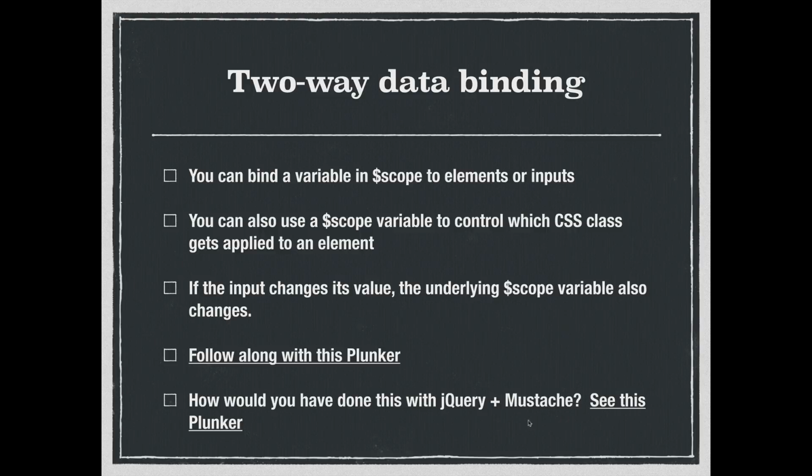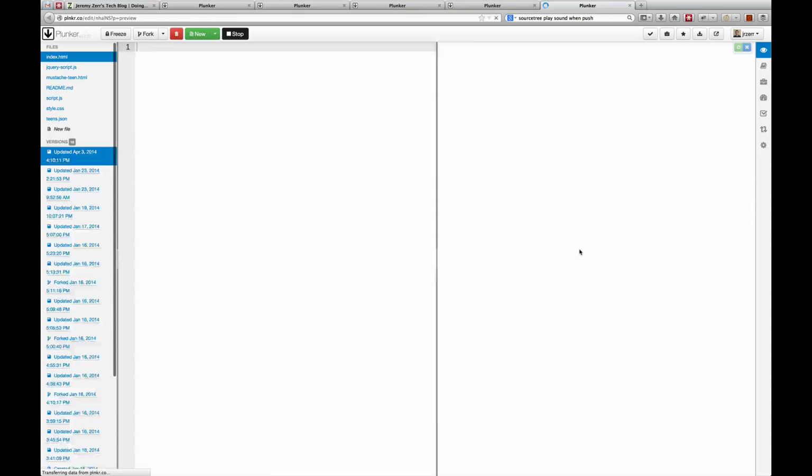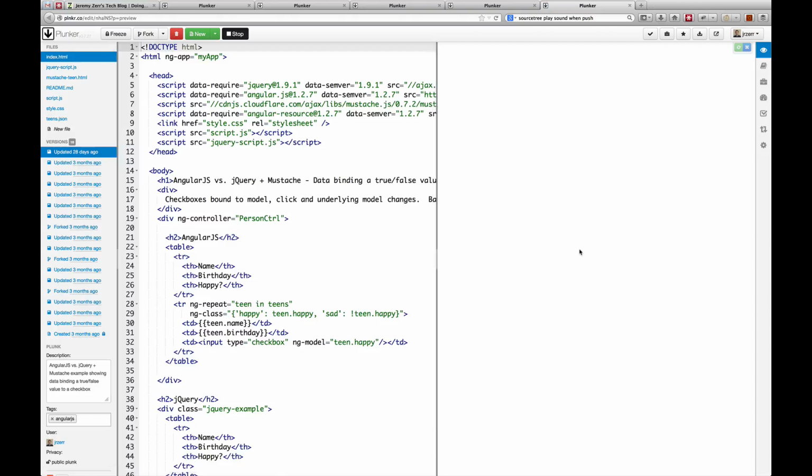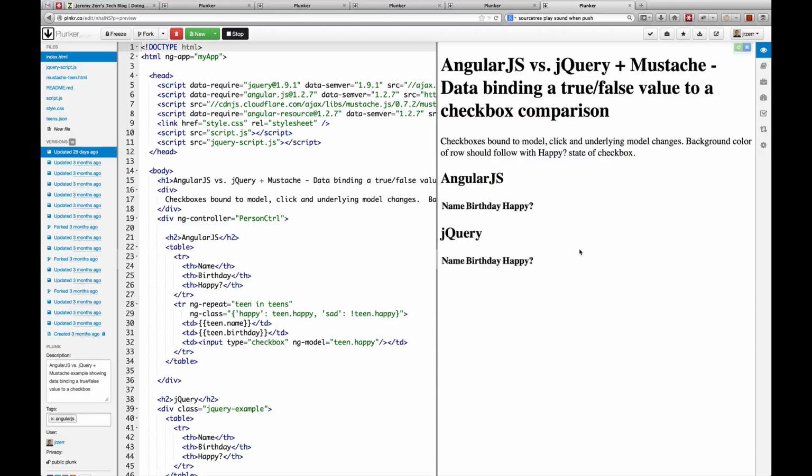I wanted it to be a fair comparison, so jQuery plus Mustache, because AngularJS has a templating language built into it, so I wanted to combine the two to give as fair a comparison as I could. So let's jump over and take a look at that. We're just going to build the same exact thing two ways, and compare the type of code that we need to do this.